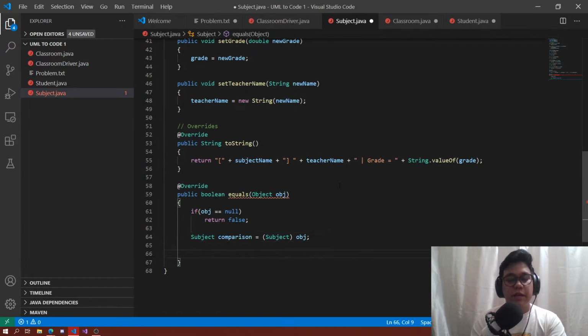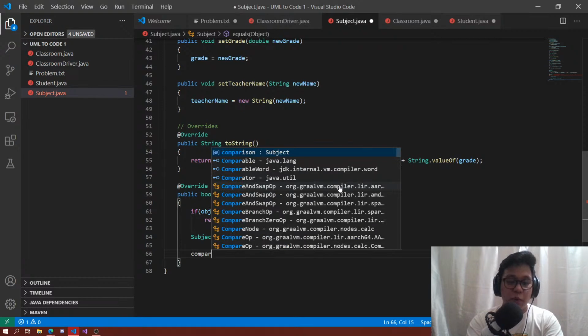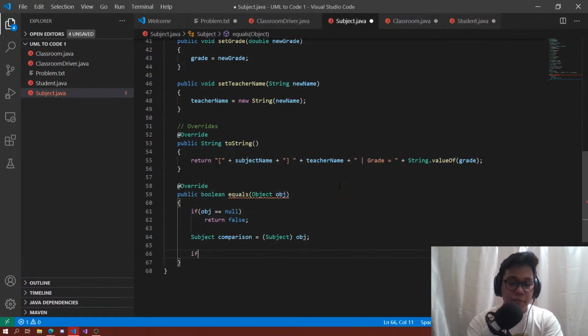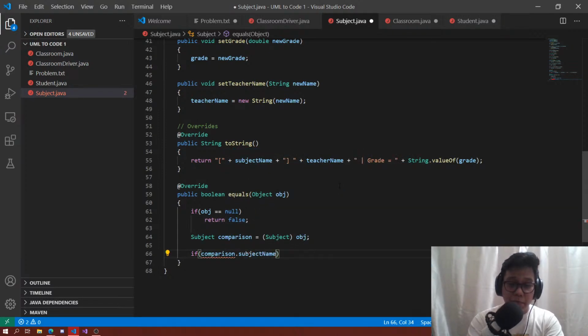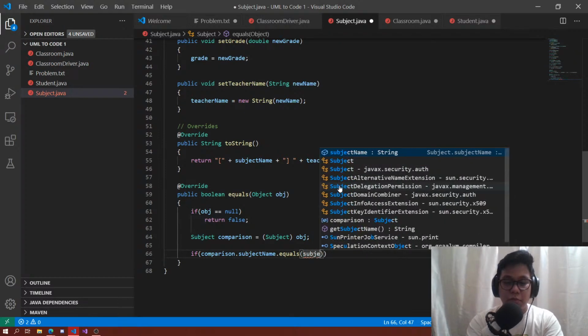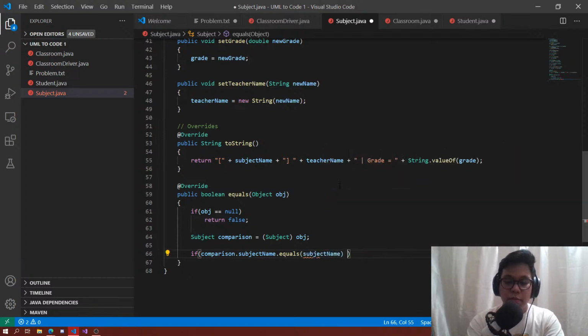So when is a subject equal? So that is when, if comparison dot subject name is equal to, or this is a string, so we can do an equals here, equals the subject name. And what else?